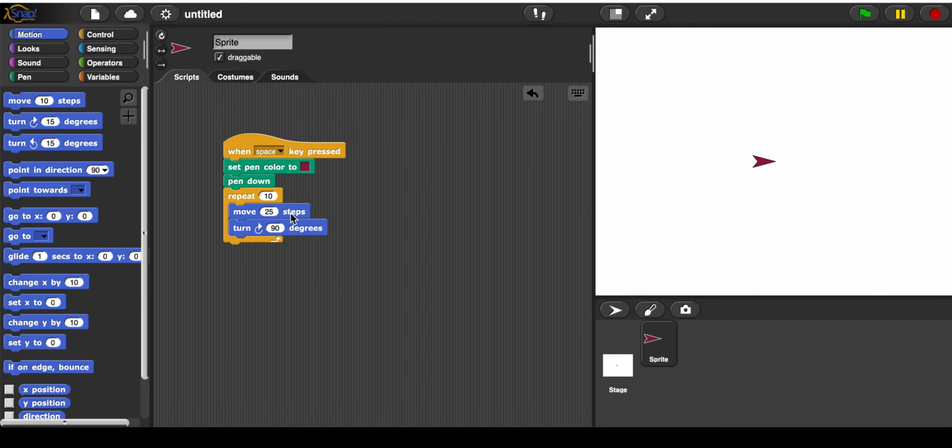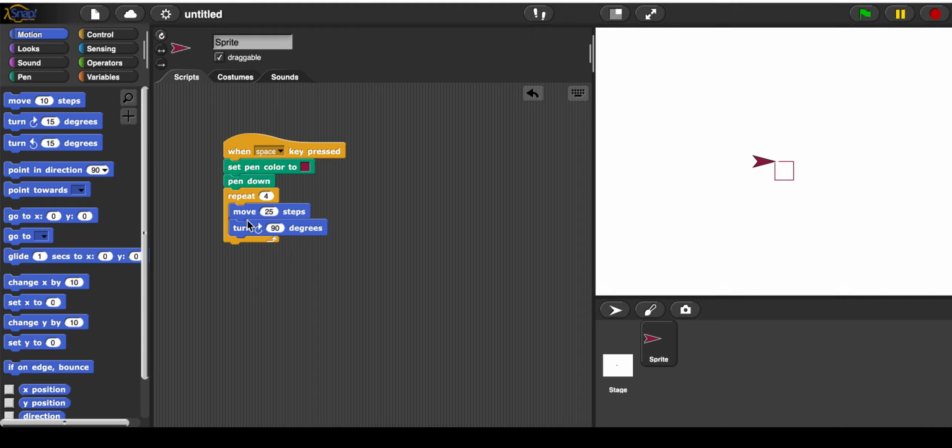Now, I know that I'm going to be building a square. So how many sides does a square have? The square has 4 sides. So I know that it's going to move 4 times because I need 4 lines, right? And I know that each side has a 90-degree angle. So that means it's going to have to turn 4 times at the 90-degree angle. So instead of me writing this over and over and over 4 separate times, move, turn, move, turn, move, turn, move, turn, I can just go here and push this repeat. And I can say, hey, repeat this same step 4 times. So I go ahead and repeat it. And now I have a square.